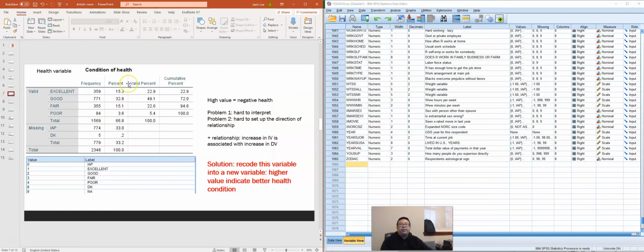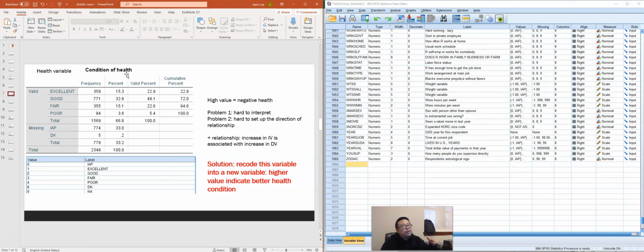Alright, so this kind of variable is not very useful because this variable is coded as the condition of health, right? When we perceive the condition of health, for example, in an intuitive way, an increase in the health variable might mean better health.